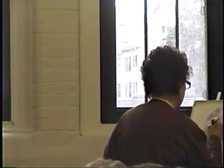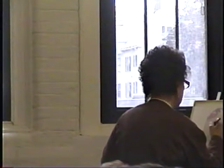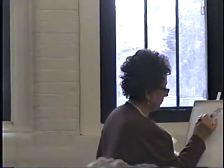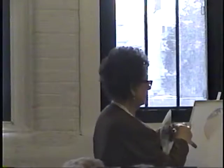Now, I made a mistake. I need to tell you why I made a mistake. I made too much line space between, too much the same. You don't do that. It's composition again, so I'm going to correct some of this line. See, it's already dry. It's really dry in here because the paper is already dry. I want to lift up some of the color on top.